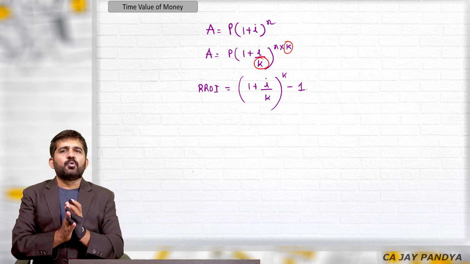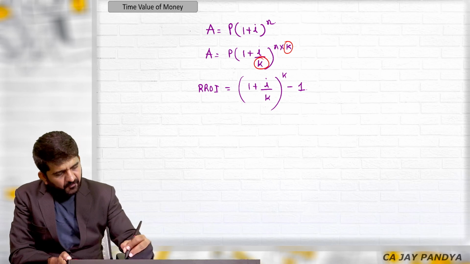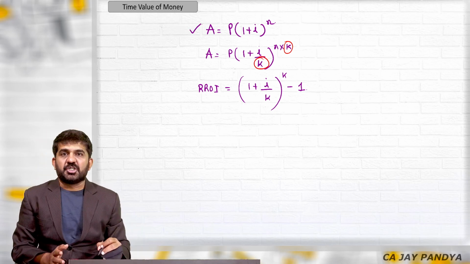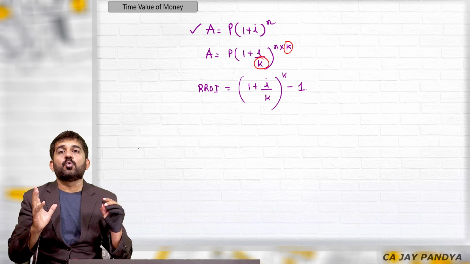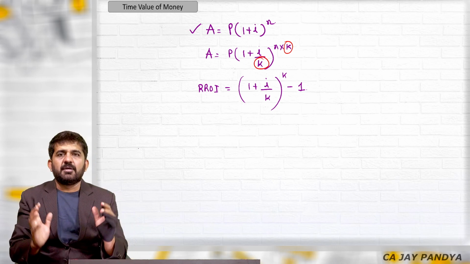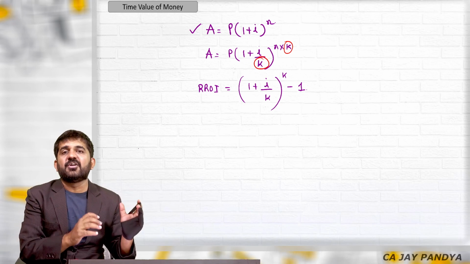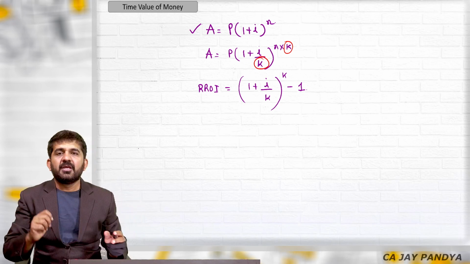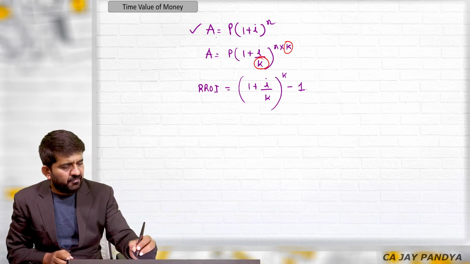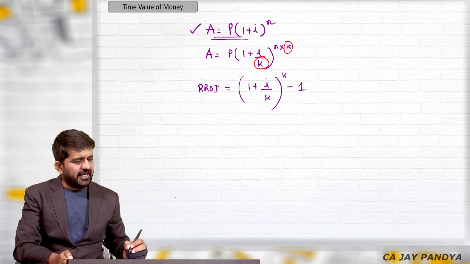Let us move to next concept, where in first category of questions, we are dividing this category into 8 parts. So we'll be learning time value of money in 8 different parts, 8 different categories of sum. In first category of sum, we will be using this formula, and we are having a direct question. Let us understand first category of questions.